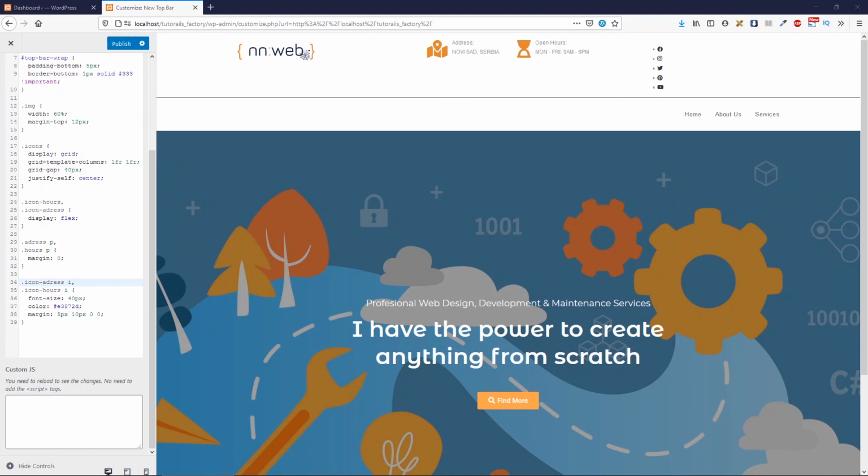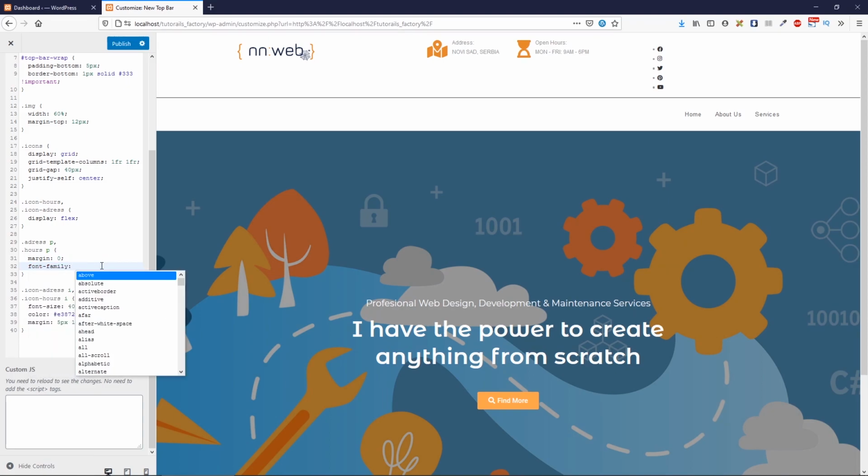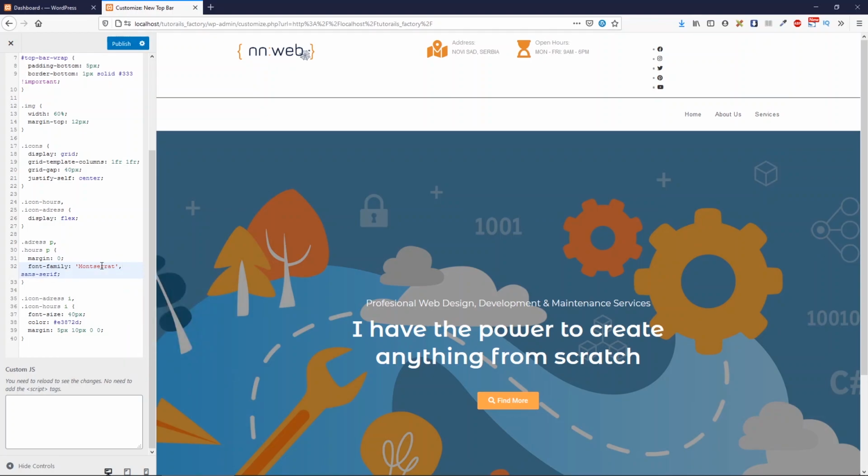Let's target those paragraphs. Here in address P and hours P, let's add the font family. I like Montserrat font. You can use your own, whatever you like.